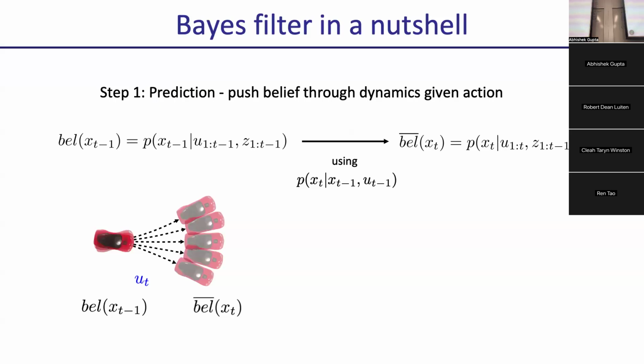But I don't exactly know where it is, but that doesn't preclude me from taking actions with the robots. So in Bayesian filtering, I'm going to assume that the actions are given to me. Like I'm going to assume that someone drives the robot around. The actions are given to me. And so the state exists. I don't exactly know what it is, but my actions are going to change the state, and it's going to change my belief over the state. So the state is an inherent quantity of the world. I just don't know exactly what it is.